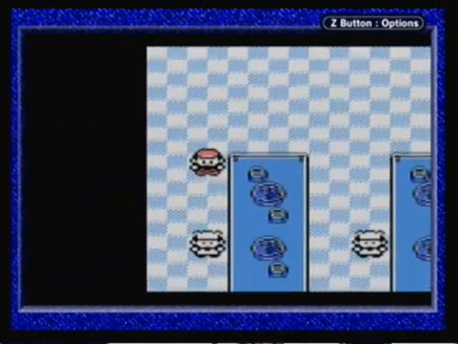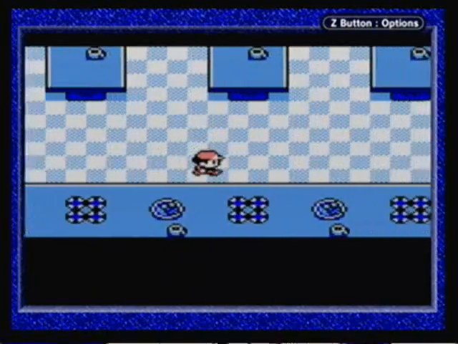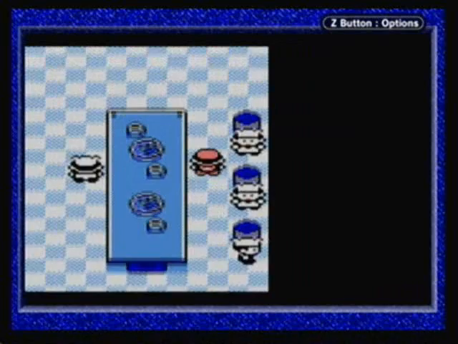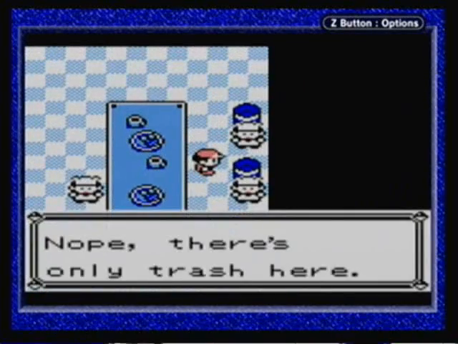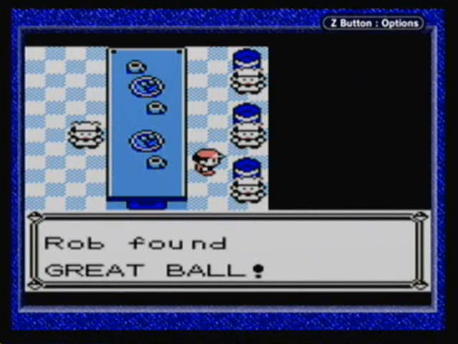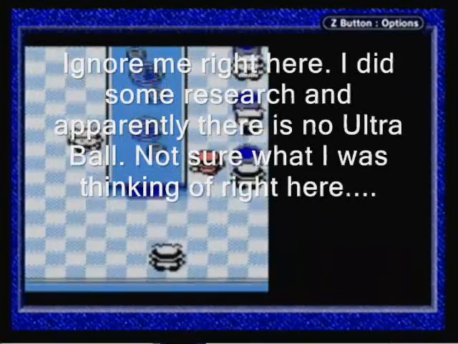In here we don't have any trainers. We do have the kitchen though, and we can actually find, I believe, a Great Ball in here. I have to look inside one of these trash cans though. I think it's the last one. Yes, we found a Great Ball. Now I think there's also an Ultra Ball hidden here too, but I don't know where exactly it is.